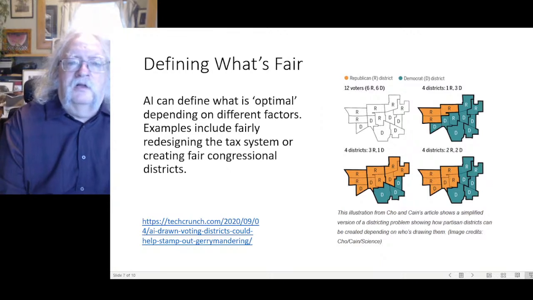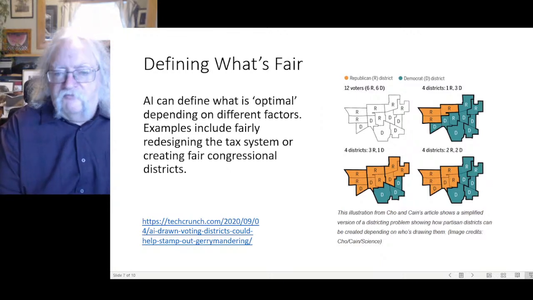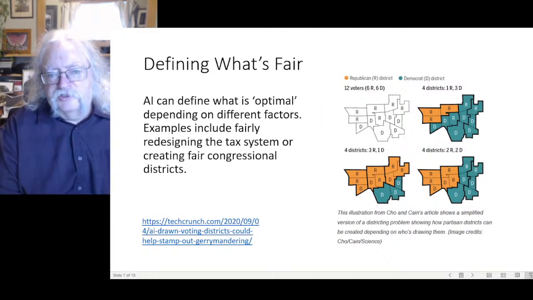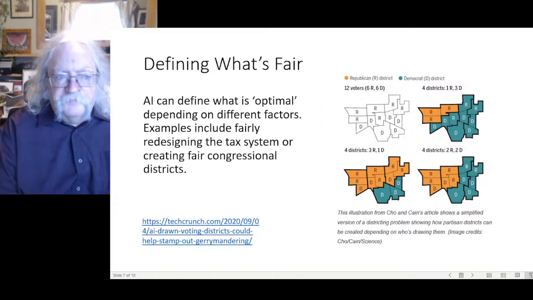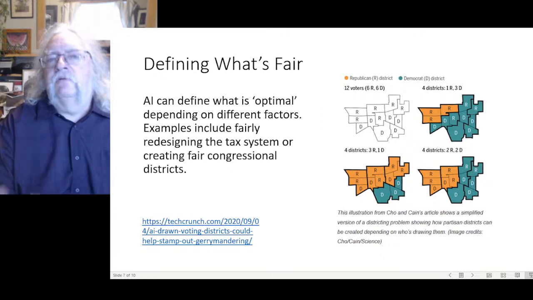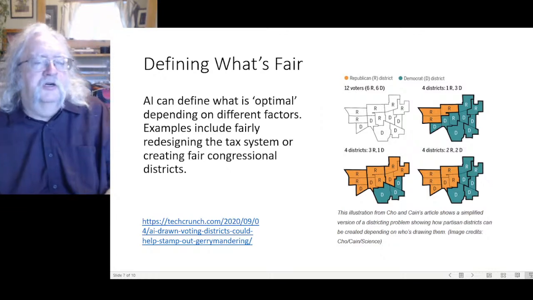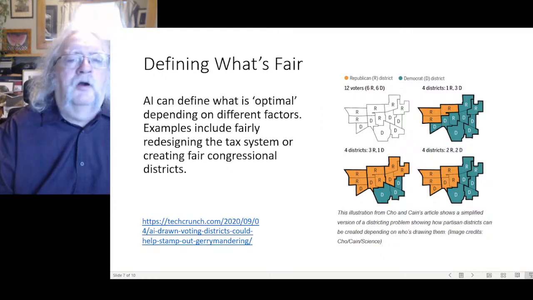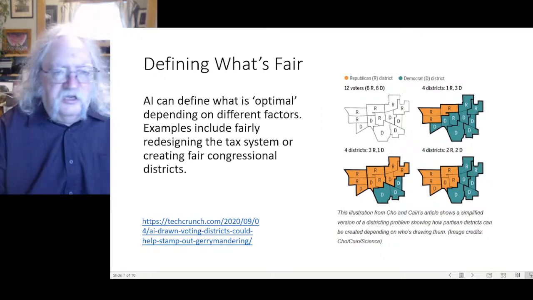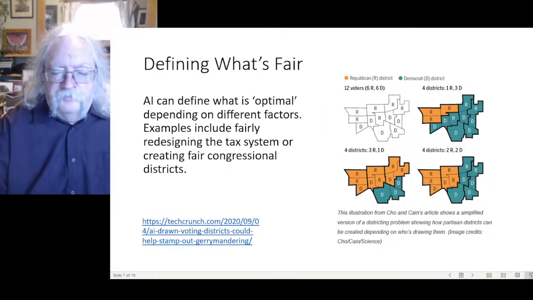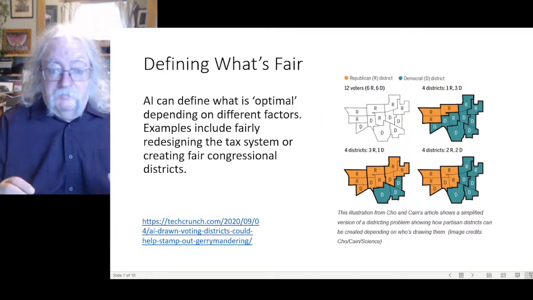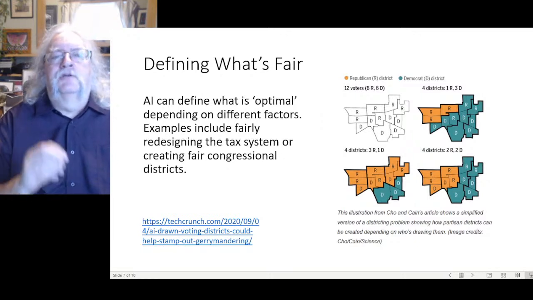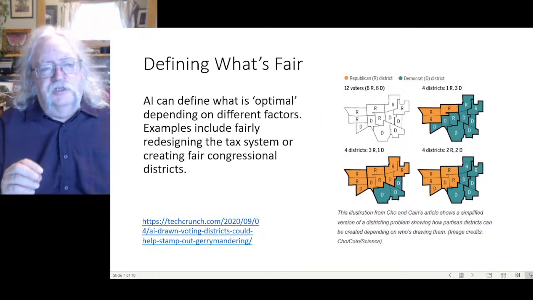Here we have an example of an AI that's defining fairness in U.S. elections. One of the features of U.S. elections is that the electoral districts are what they call gerrymandered. They're altered by committees in order to increase the probability of one party or another party, or more usually just the incumbent, being elected or re-elected. Now it's possible, easily possible, to draw these districts more fairly, but what counts as fair? And that's what the artificial intelligence determines here.